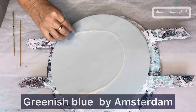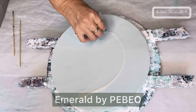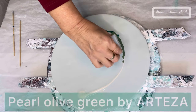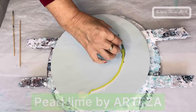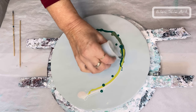So I'm starting off with the greenish blue by Amsterdam, and I'm going to layer it in a gradient way. And then Emerald by PBO, Pearl Olive Green by Arteza, Pearl Lime Green by Arteza, and then I'm just putting some dots of all the colours.